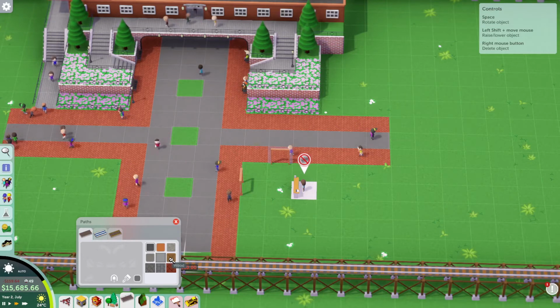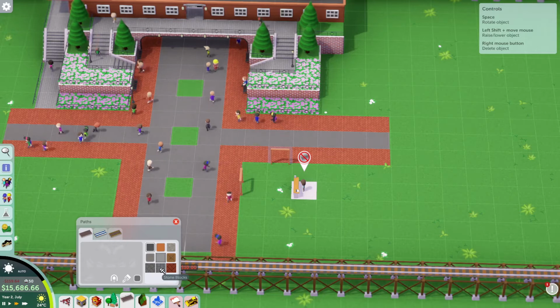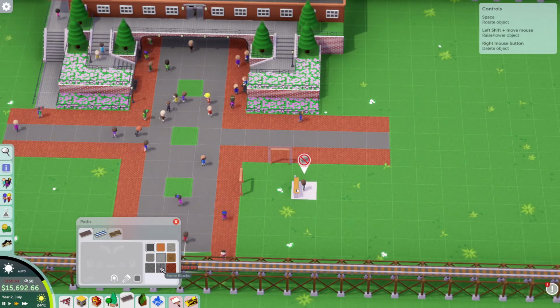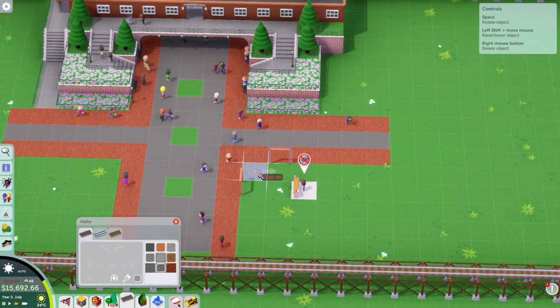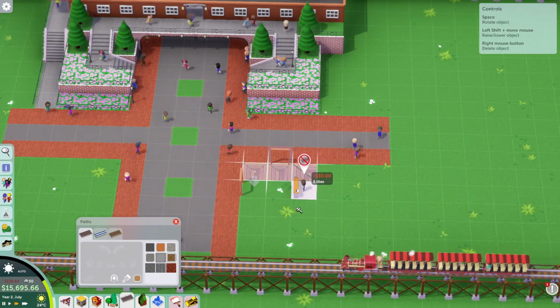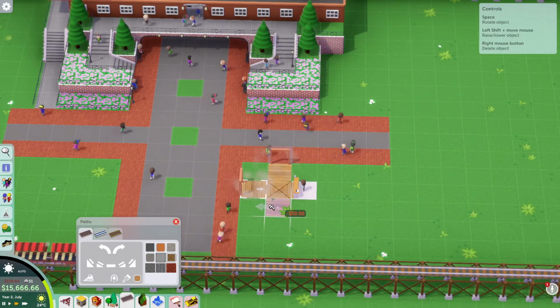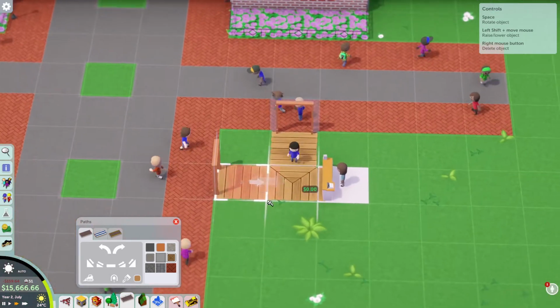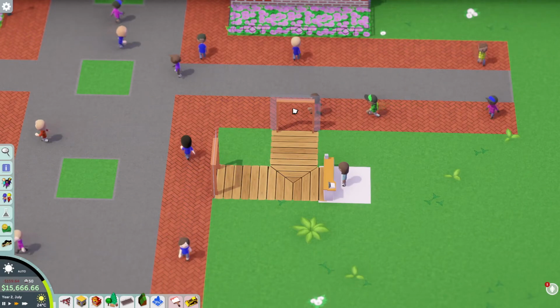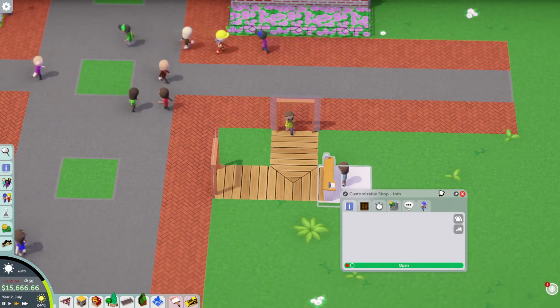That's dirt, gravel, sidewalk, wood, cobble. Maybe we'll just stick with stone, I guess. No, let's just go with wood. Nice wooden pathway in from the doors, I guess. These door frames are just placeholders. They're also glass, it looks like. Interesting.